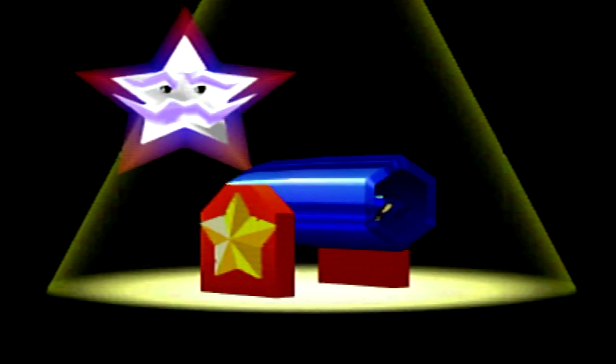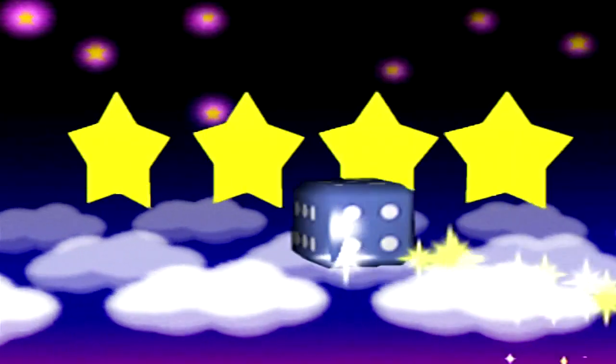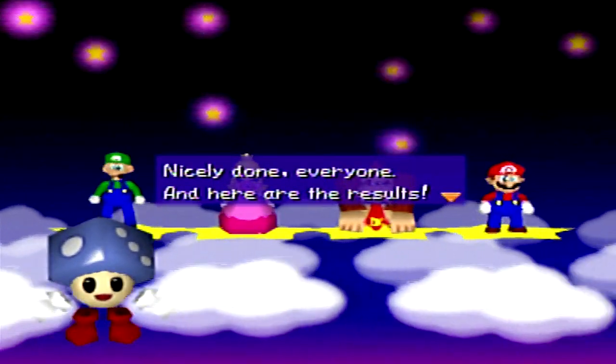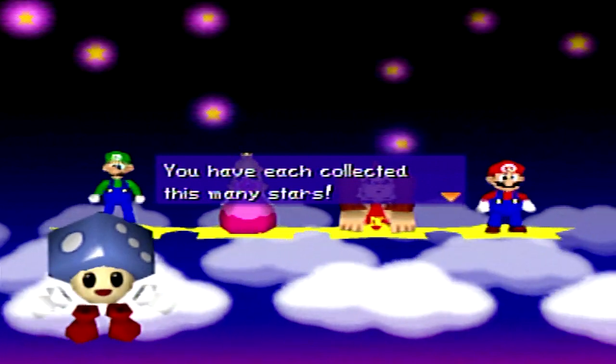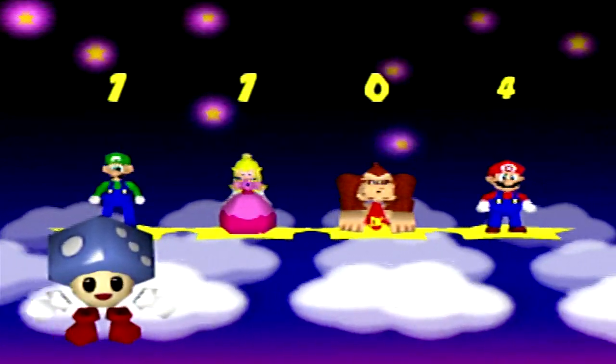Alright, let's see who won this. And finally, we're in the final results. Boom! Hello, Tumble. Nicely done, everyone. And here are the results. First, let's look at the number of stars collected. You each have collected this many stars. I have 4, Peach and Luigi has 1, and DK has 0.